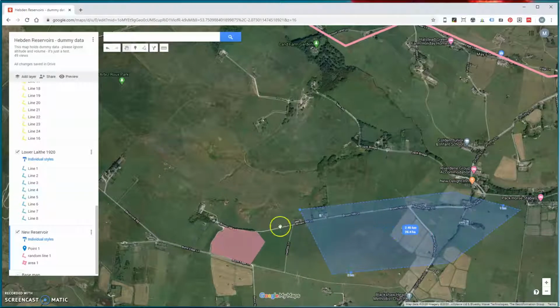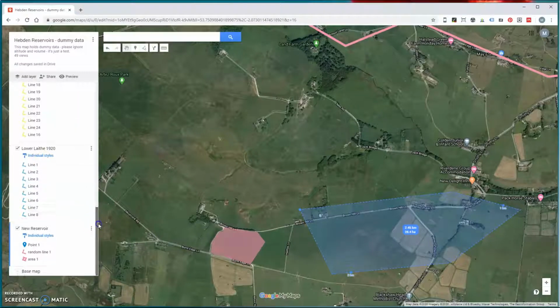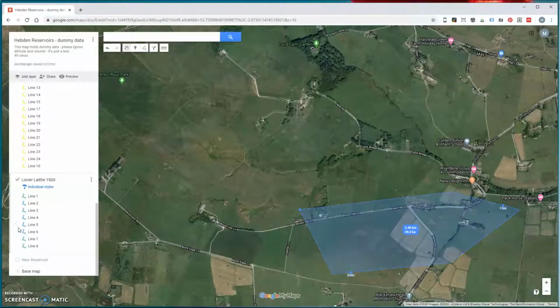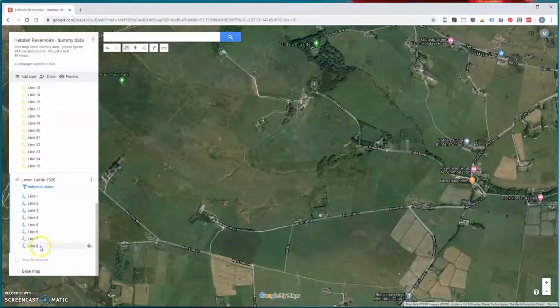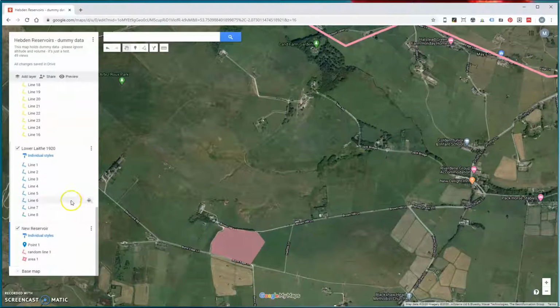Okay, so that's basically it. I can add more layers. This has been added on the new reservoir layer. I can make that disappear. I'm not sure why this is... Oh, that's just a measurement, so that's going to be temporary when I click away. So if I make that disappear. So I can add a new layer. I can preview.